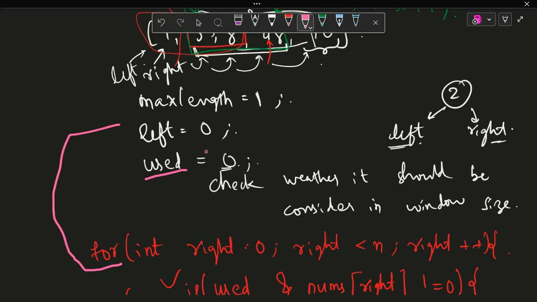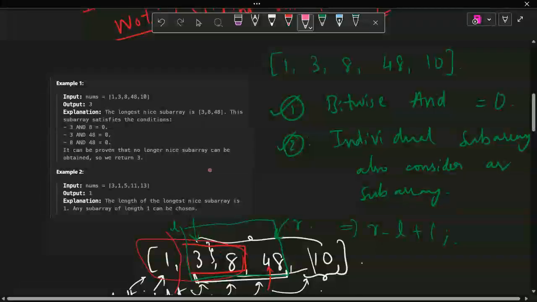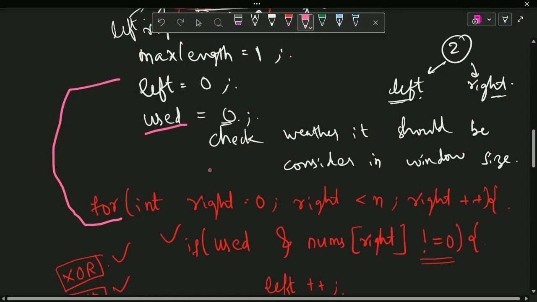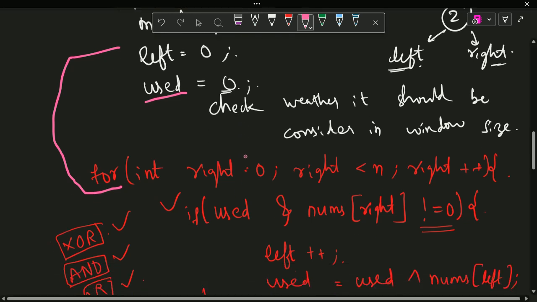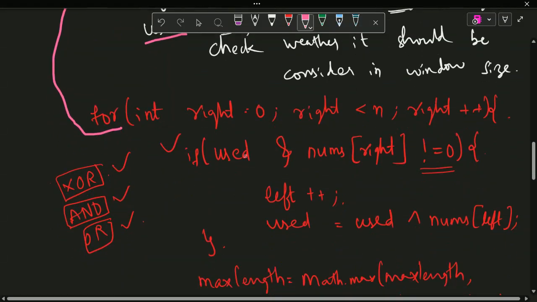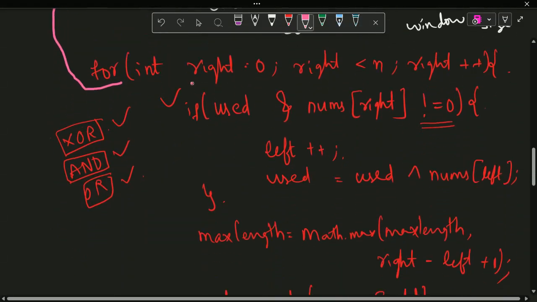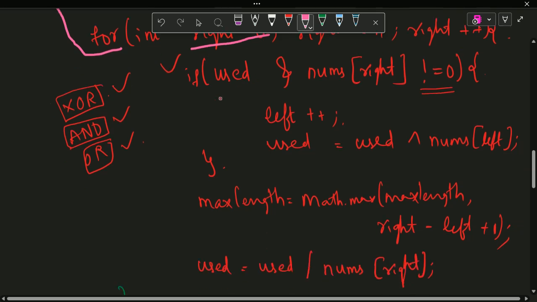Now we have said that we should find the nice array, that means the AND of these numbers should be equal to 0. For calculating the window size, we use the right element.